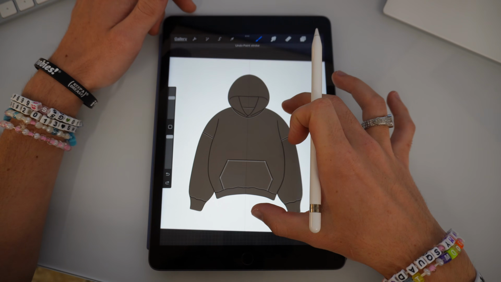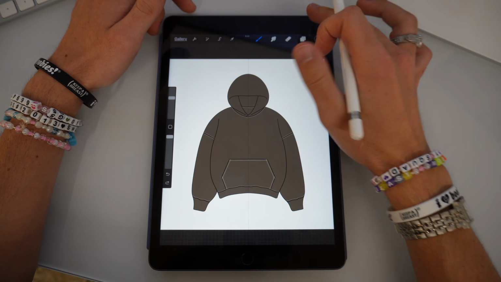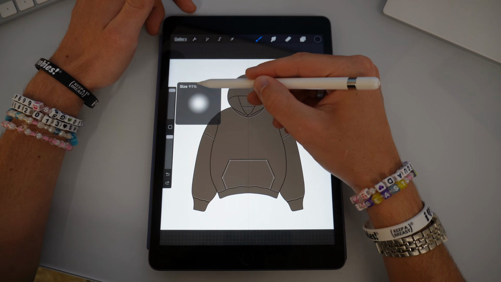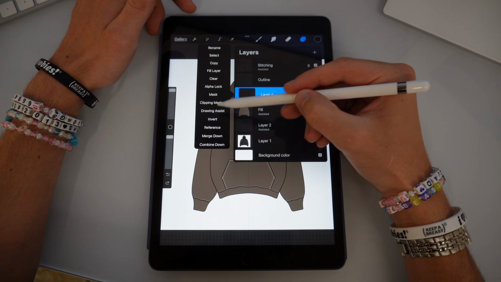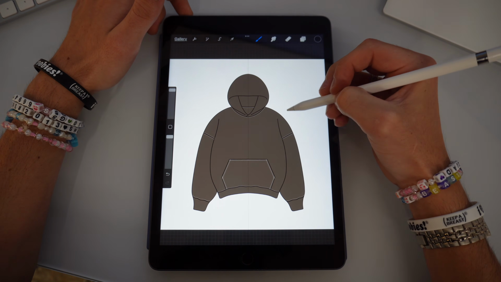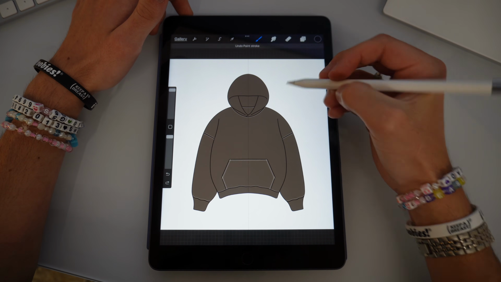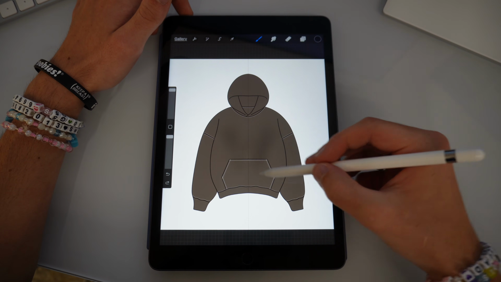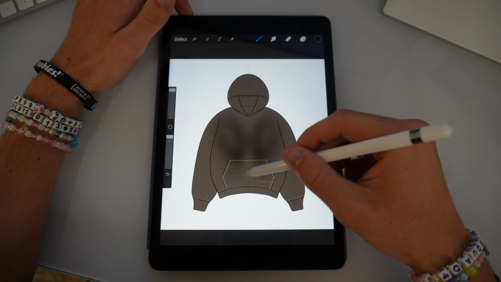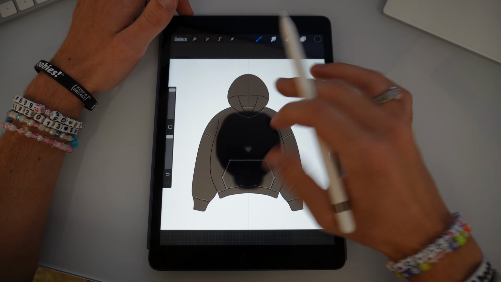And so what we can do is add a little bit of shadow to this. So we have this large airbrush on the side, turn the drawing assist on this as well. So now we can just add a shadow like on the sides right here. You want to do it really light, so I'm barely touching it right now, versus if I'm pressing it down, it's super dark.